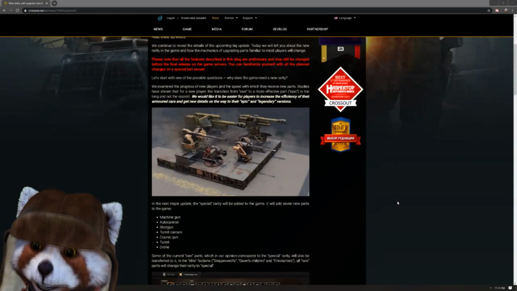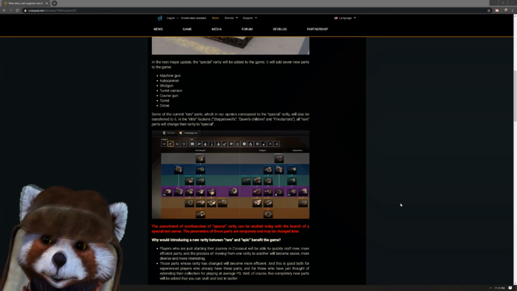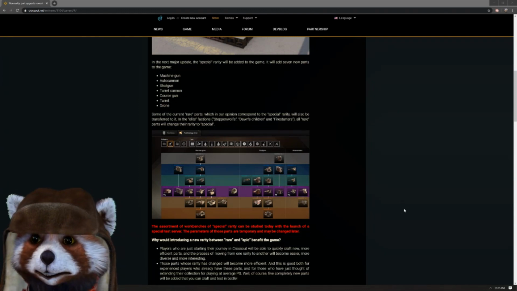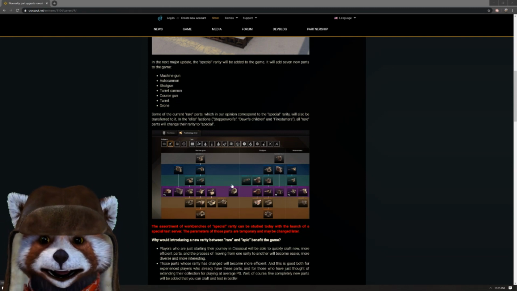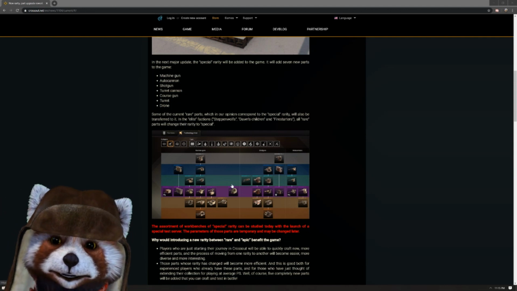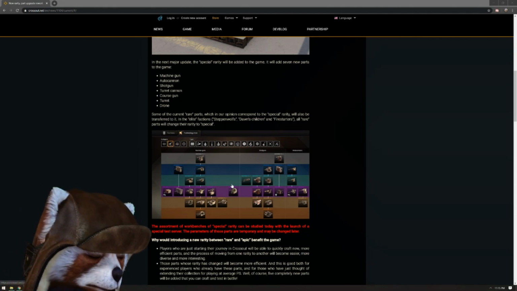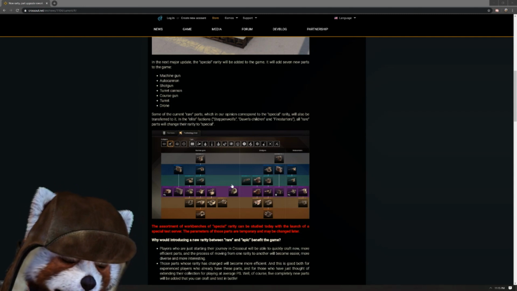So, the first thing that comes straight out of the gate here, we have a brand new rarity introduced into this game. Now, the whole point of this brand new rarity called Special, as indicated by this turquoise green color here, is it's supposed to be an intermediate between the rare blue and the epic purple, because apparently the gap between the rare blue and the epic purple is too wide for most players, so they threw in a special little tier right there.